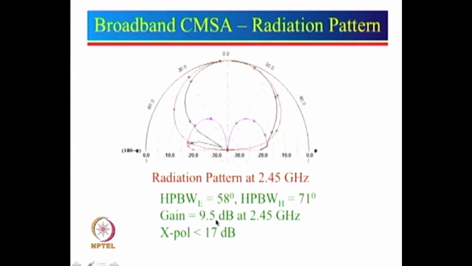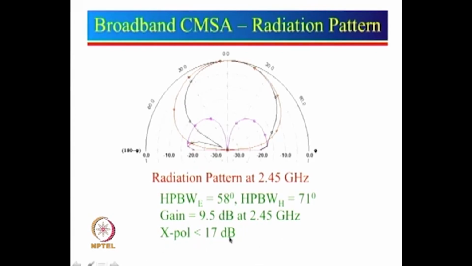If you see, this gain is almost 3 dB more than the gain of a circular microstrip antenna on a Duroid substrate. Now a Duroid substrate costs 30 to 50 times more than even an FR4 substrate. So this is actually a very low cost antenna, requires some mechanical work, but you can get a very good gain, and we get good bandwidth also.